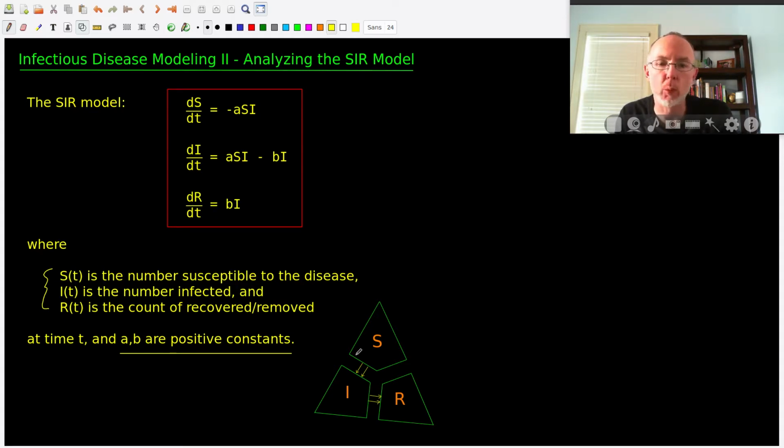And the model, if you will recall, we started with the assumption that we have N people, and people who are susceptible can get the disease, and then eventually they may recover, but people who have recovered cannot be reinfected. So the arrows represent the movement between population groups. The only movement that's possible is from susceptible through infected into the recovered and removed group. And that's the basic outline of our model, and we arrived at this system of equations to describe it.